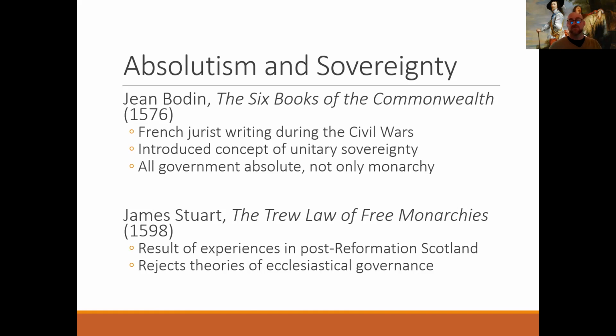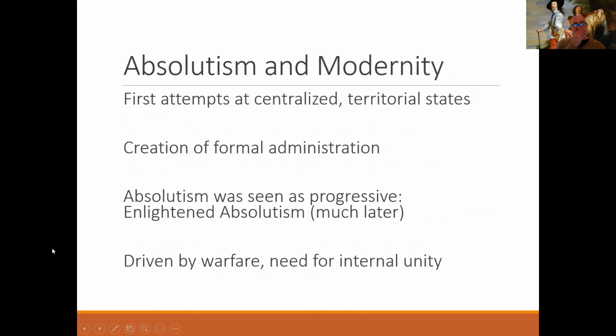There's a tradition of the French church, sometimes called Gallicanism, the Gallican church, being independent to a large degree from Roman interference. And so this idea that a state is a sort of self-contained thing, beyond which there is no appeal, is one of the things that absolute monarchs are trying to establish in the 16th and 17th centuries, coming out of the wars of religion and the other conflicts of the age. And so these are some of the first attempts at centralized territorial states, anything like a modern sense.